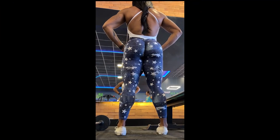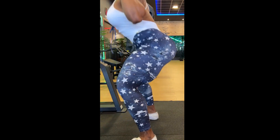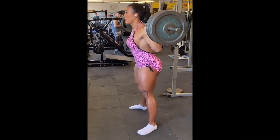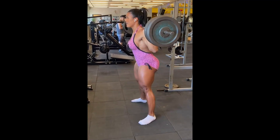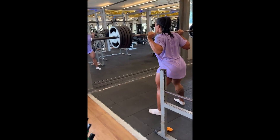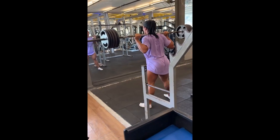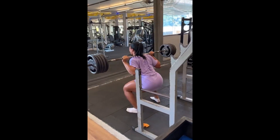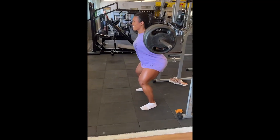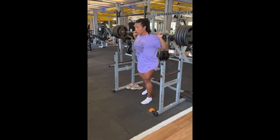And obviously, we couldn't leave out the squat, which is simply the best and most complete exercise for developing the entire lower body. This exercise is excellent for glute development, and in this case, Alessandra is referring to the traditional squat. It's important to note that Alessandra achieves maximum depth, meaning she goes down as low as she can. Another crucial point is that she always maintains the quality of execution, keeping the movement continuous throughout — she goes from the first repetition to the tenth in one smooth rhythm.